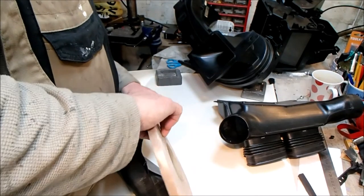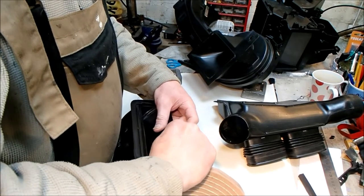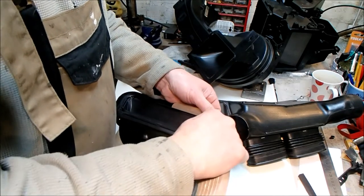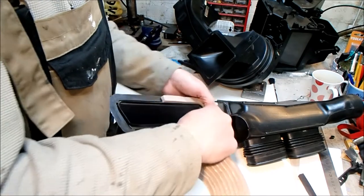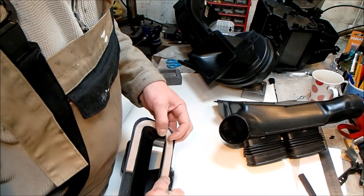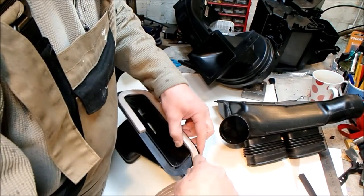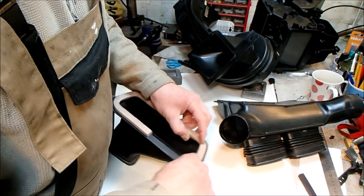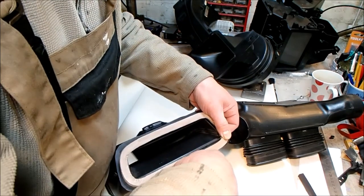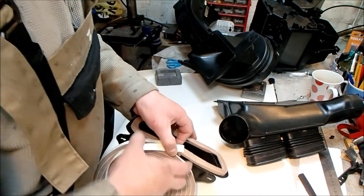I ought to just go and find some door weather seal, and the reason I'm going for this rather than cutting my own stuff out is because I'm being lazy and it's self-adhesive, but it's also uniform thickness. It's slightly narrower than anything I've actually got in stock, and it does conform, I believe, to what we're looking for. And unfortunately I couldn't get black, but I don't think it really matters. It's just an aesthetics thing that no one will ever see. I'm just being a bit OCD about it. Oh, and as a side note, the brown stuff is more bloody expensive than the white or the black.